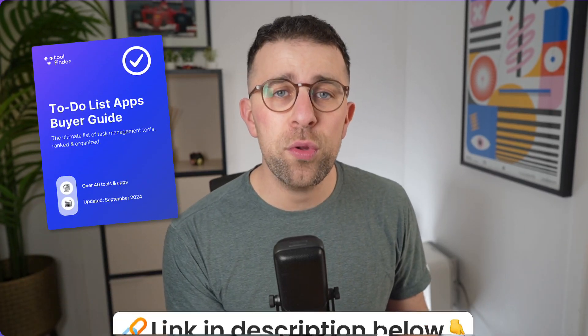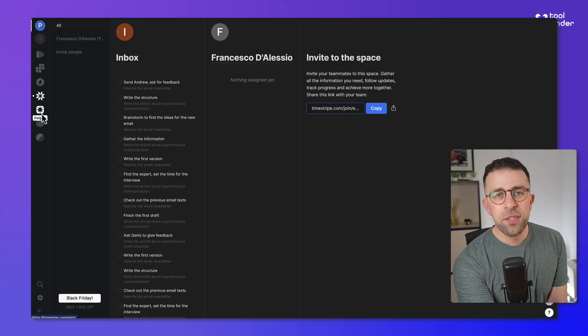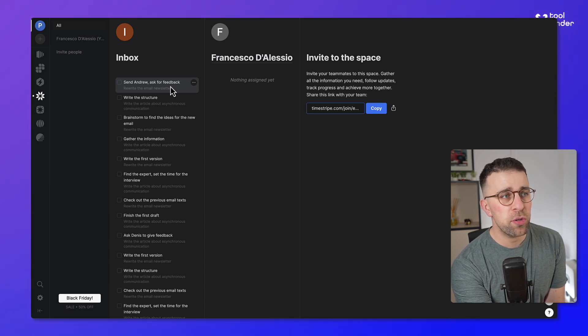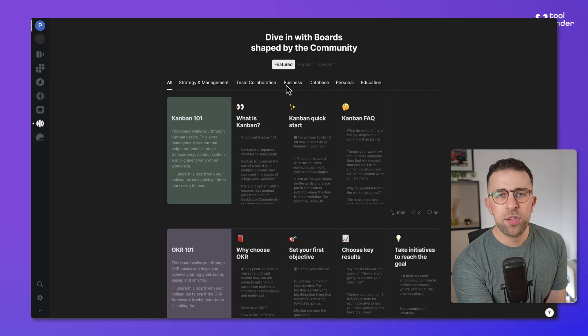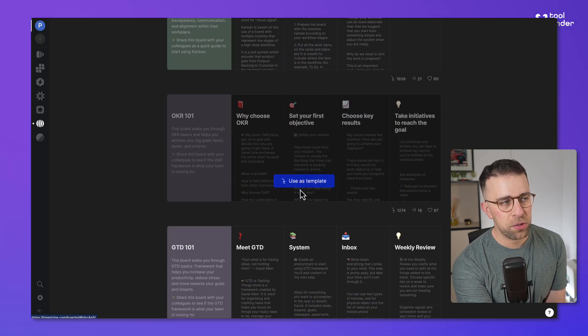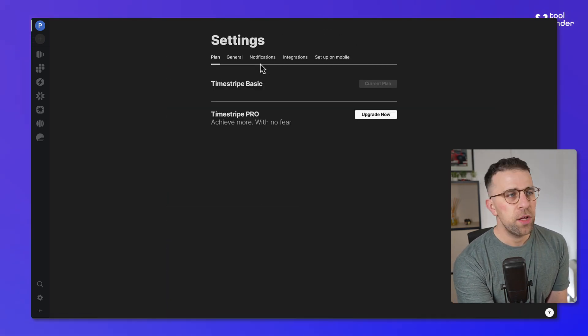Do make sure to check out our guide to to-do list apps, linked below — it's free. In team mode, you can have an inbox for your team, invite other people, and start assigning tasks, which is great for organizing your workload. There are also templates available such as OKRs, GTD, Agile, and more that you can copy and implement into your TimeStripe account.